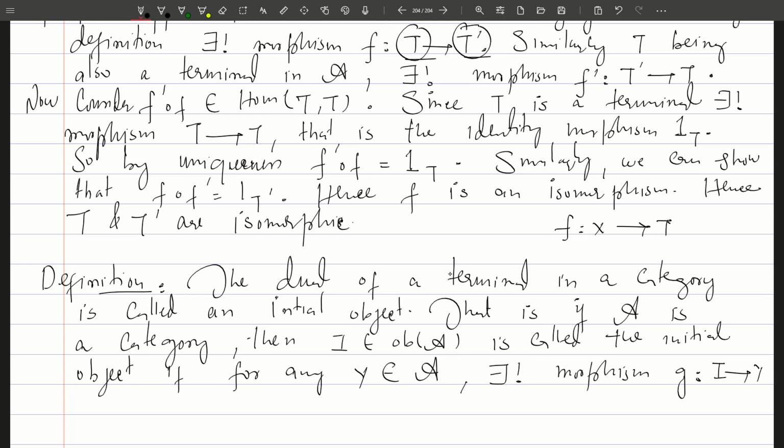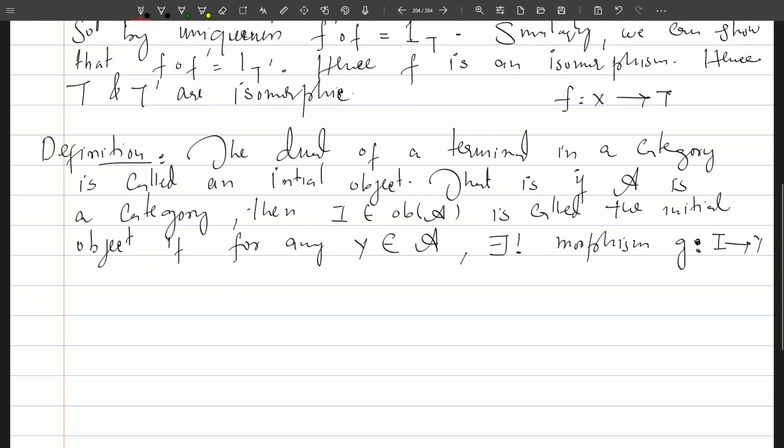So that is what we mean by dual. In dual we always reverse arrows.